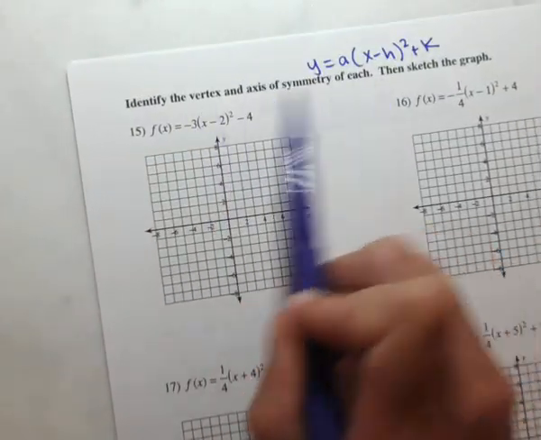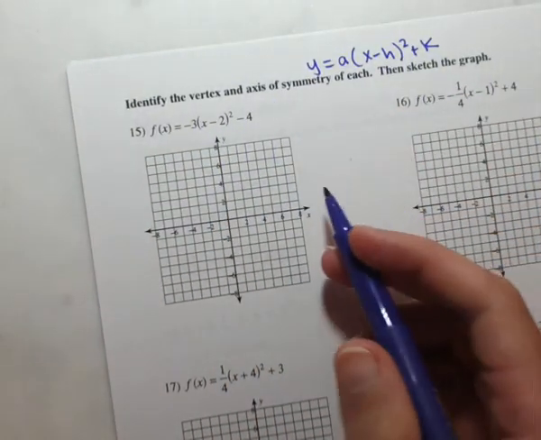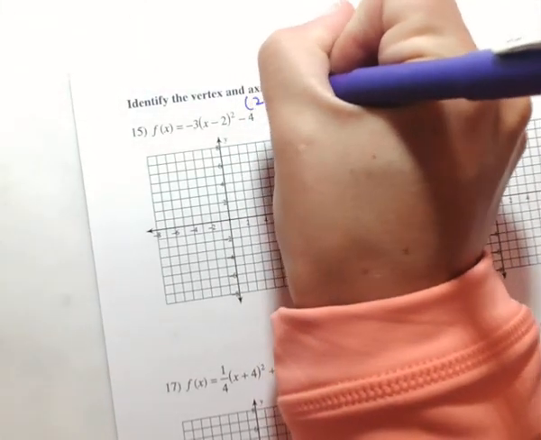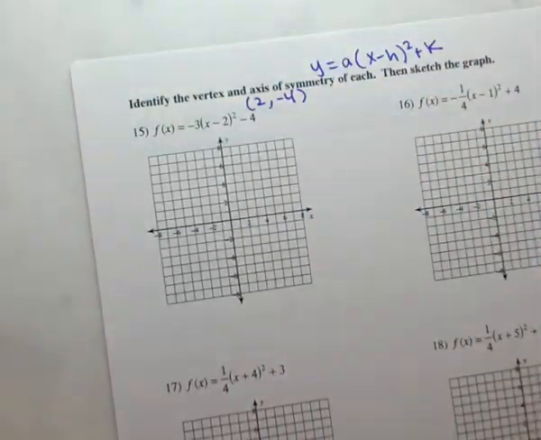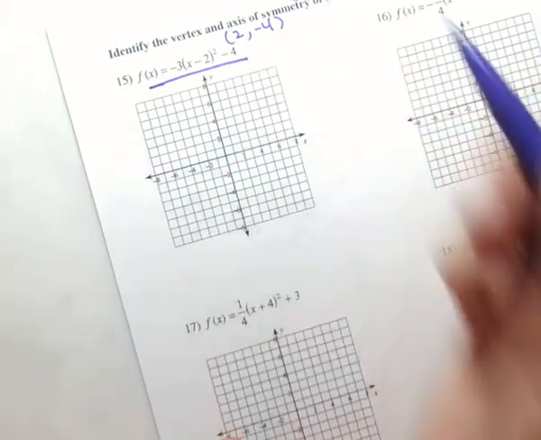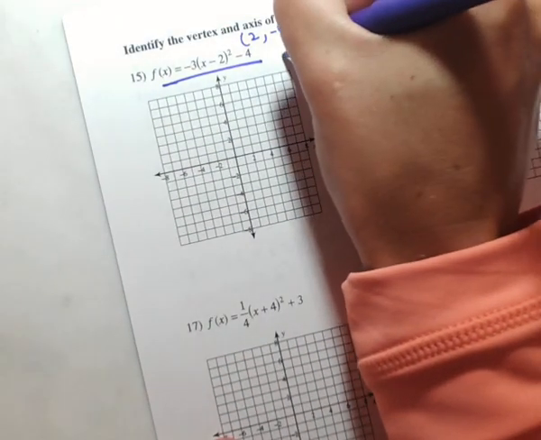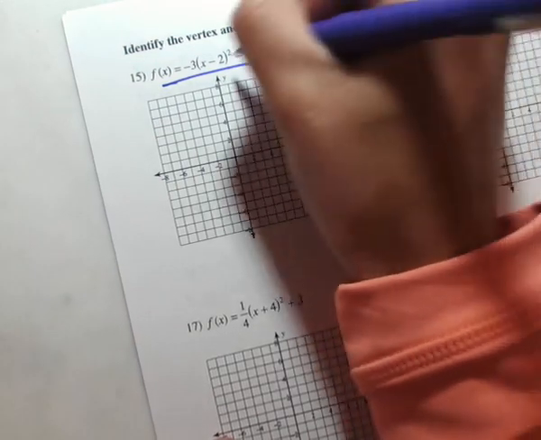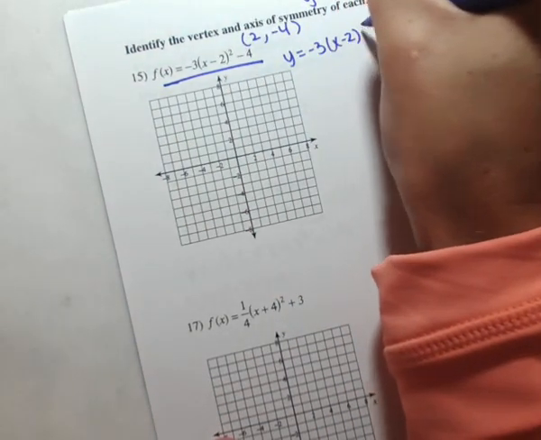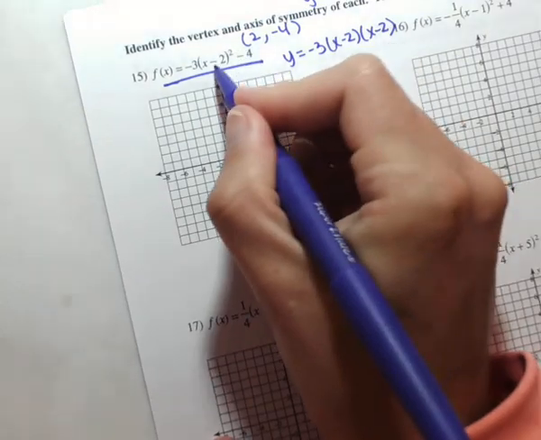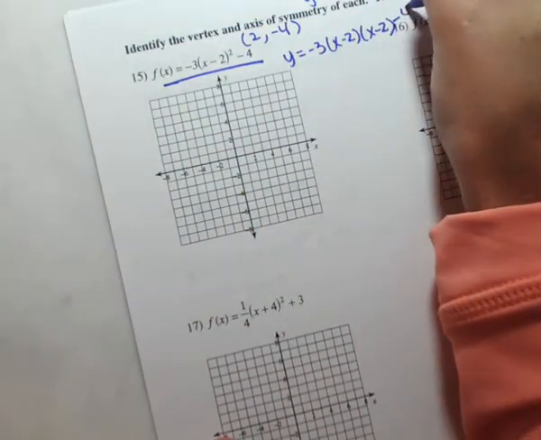Now I'm going to show you the directions here. Actually, it just wants you to identify the vertex, which I already know the vertex here is +2, -4. But anyways, I want to show you how to go from vertex form to our standard form. For these, I'll just do it out to the side. You're going to write down the x minus 2. You're going to write that down twice. It's the same thing as squaring it. And then you have the -4.